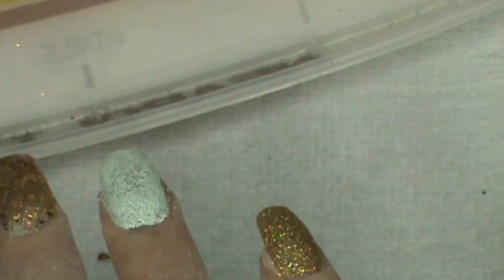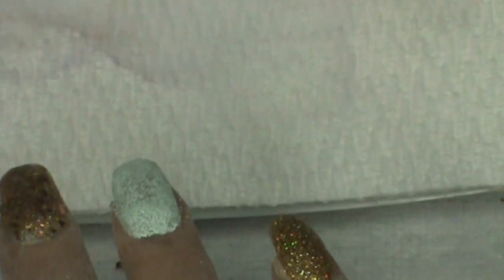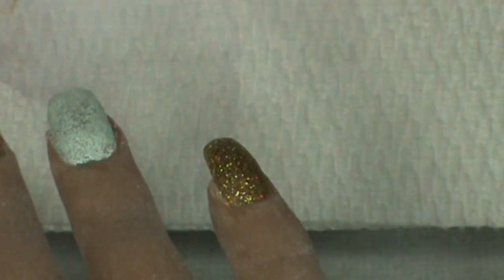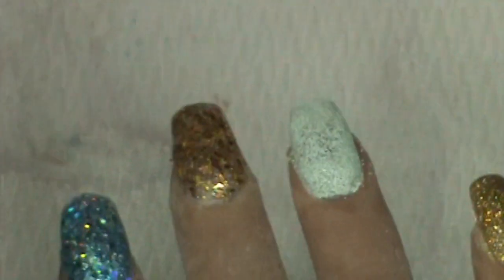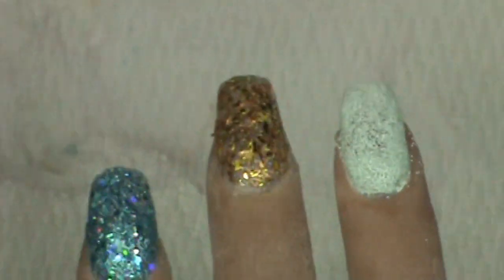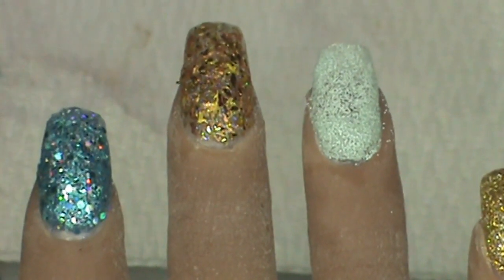Now let's talk about encapsulation a little bit. Encapsulation is great. You can pretty much encapsulate anything inside acrylic. Sorry, I hit the camera. It does matter what it is, but you can encapsulate a lot of things in nails.